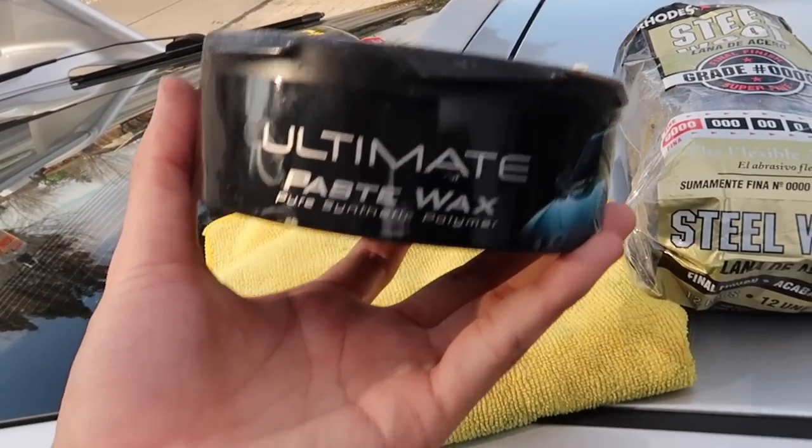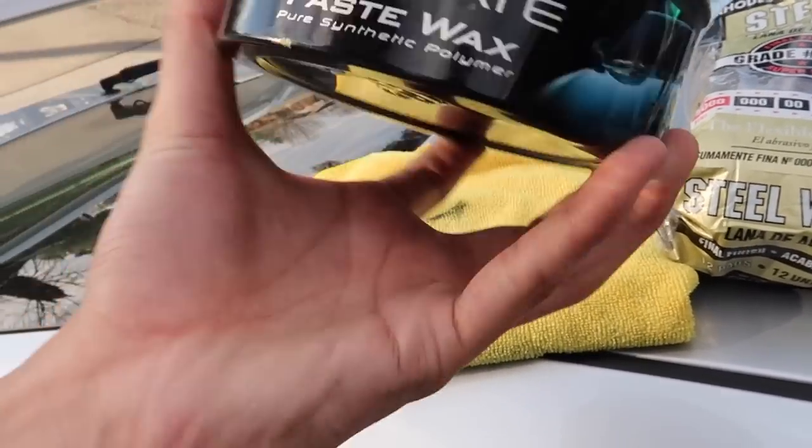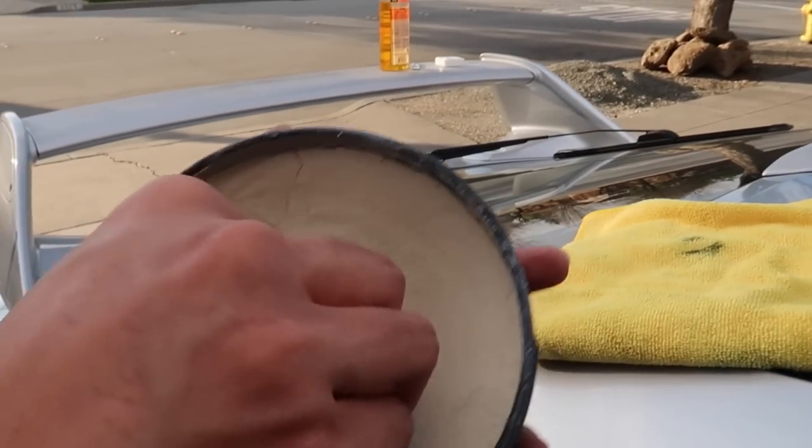This is just Meguiar's paste wax. Yeah, Meguiar's. Spider-Man's wax. Dude, yeah, okay, this car's been in the desert. How the hell did it get hard water spots?